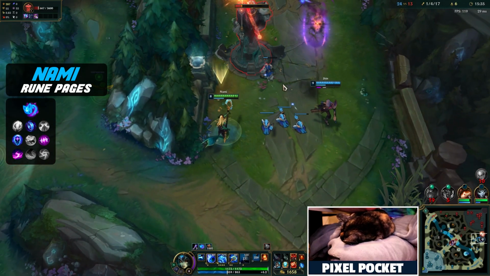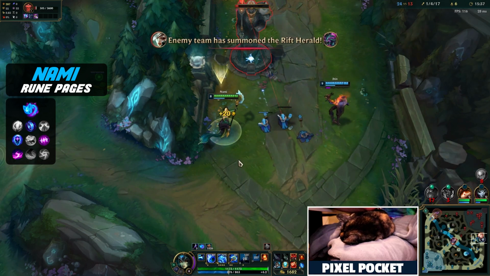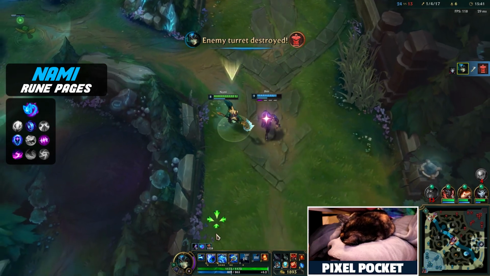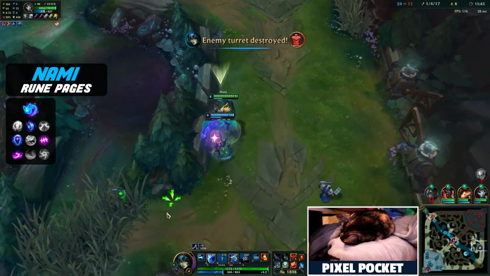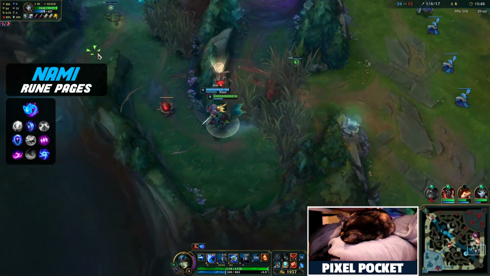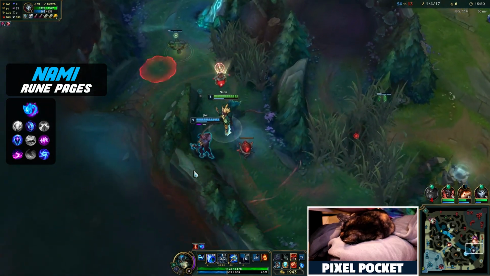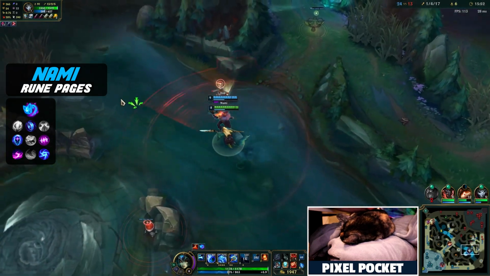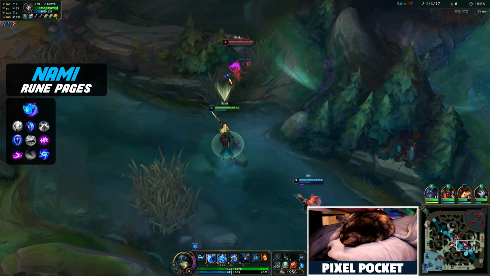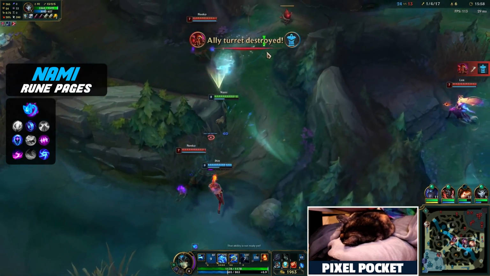If, however, you are in kind of the opposite situation as I just explained with Absolute Focus, and you have the scaling ADC, and you're going into a very oppressive bot lane that you're not really going to be able to get ahead of, then you can look towards Gathering Storm. Nami has relatively good AP scalings on all of her abilities, so that extra AP that you're going to build up as the game progresses is really helpful, and it helps all of your abilities just do their job better.